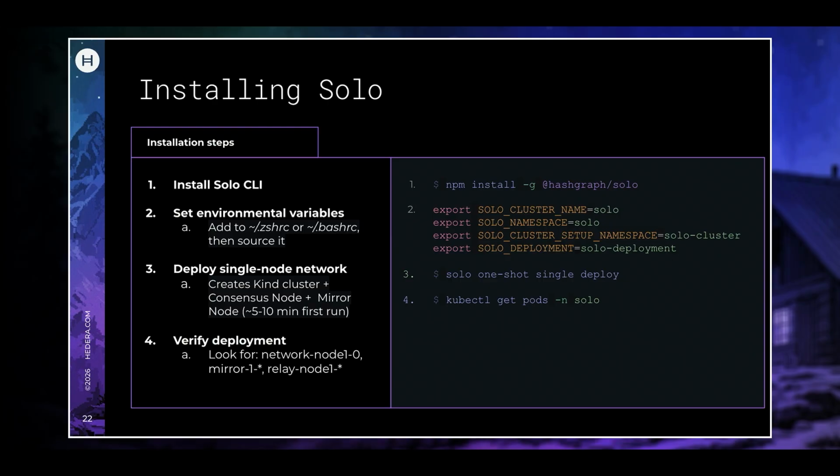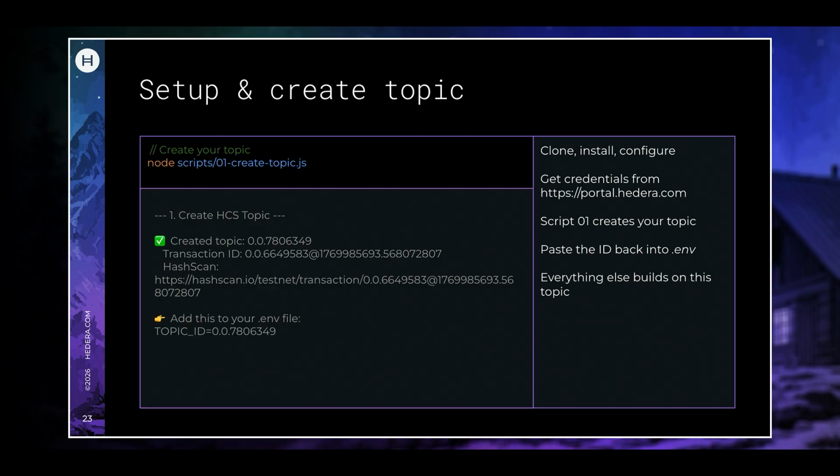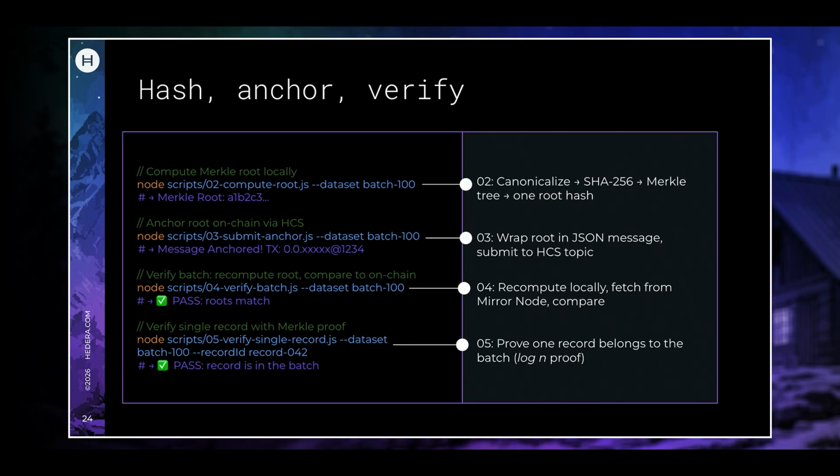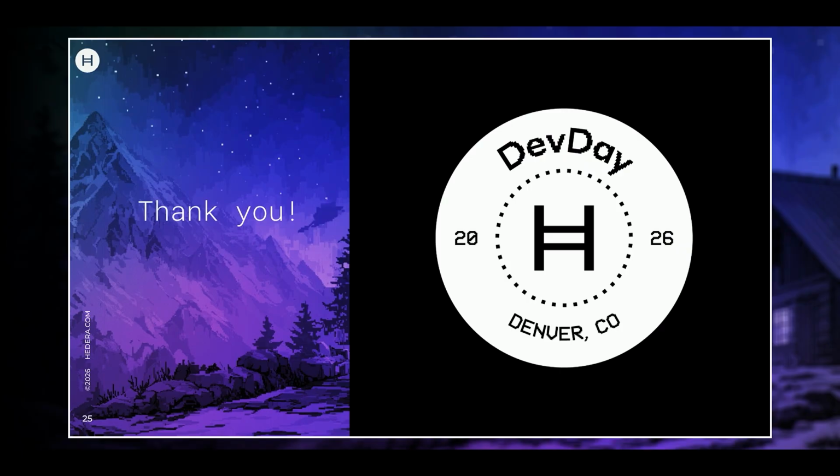So we'll have this out for you guys if you're interested. And then the setup is pretty easy. You can then run this same demo that we saw here, and just change the network configuration in your ENV to Solo, and then run the same 5 scripts. You can do this on Solo, and you'll see that you can run the entire network from your own laptop, and I think it's magical. So you can run these whenever you get a chance, and run those 5 scripts again. And this is a quick recap of what we did today so far.